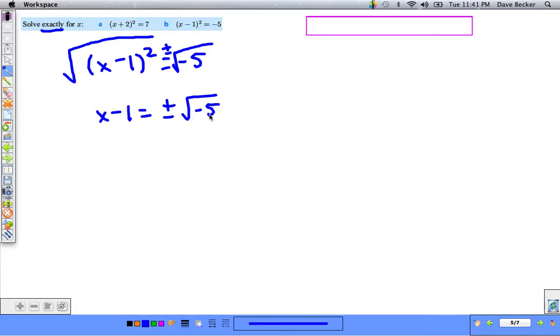And you're like, surely you can't be serious, Mr. Becker. And my response would be, I am serious, and do not call me Shirley. But right now we don't know what the square root of a negative number is because we cannot square anything. If you look up here, there is nothing squared that will give us a negative number. So our answer is no solution.